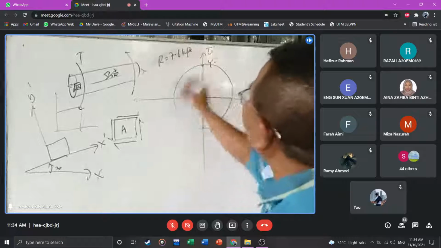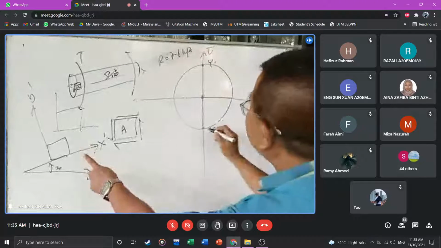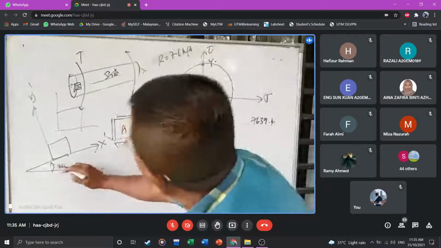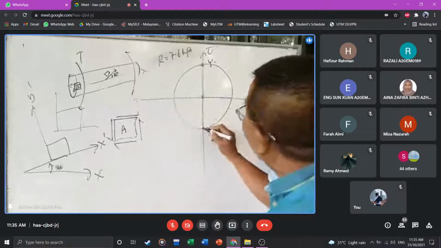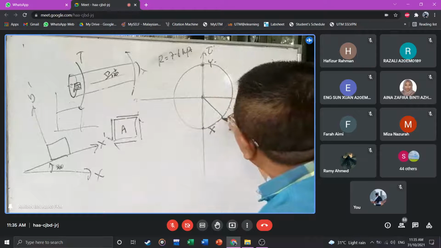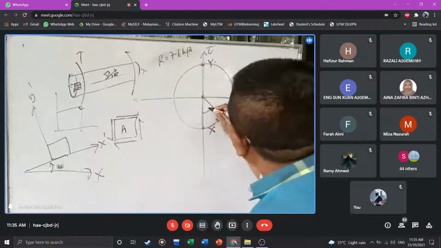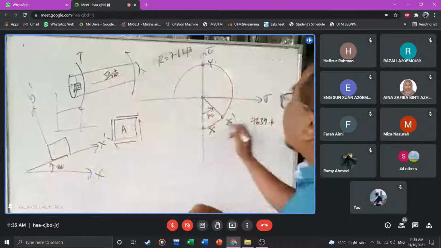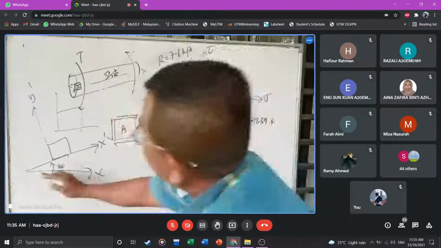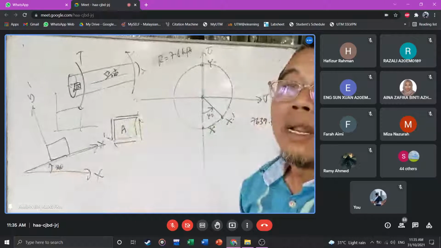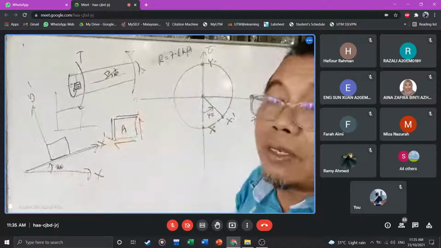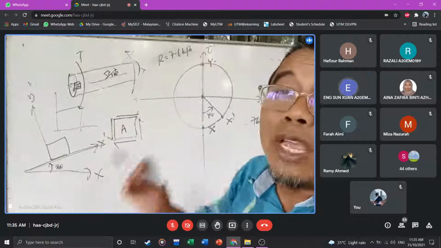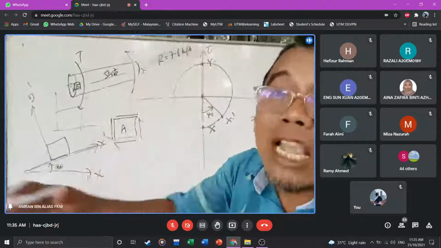Radius, anywhere. So where is your x here? Where is your y here? Where is your x dot here? X dot is 20 degrees, so here must be 40 degrees. Go 40 degrees there. So this is my x dot. This is 40 degrees, counterclockwise, from x to x dot. That's how you explain to yourself when you are doing the work. Are you with me? I'm showing you the real method of learning. You are talking, explaining to yourself.